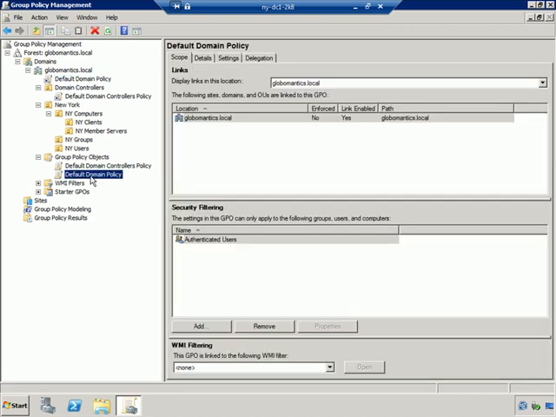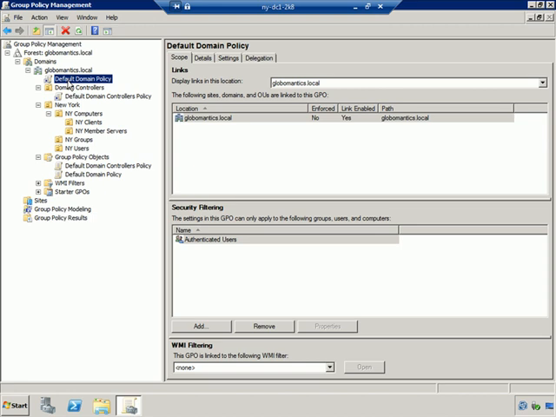We can edit it from either place. It's just good practice to make edits from the actual policy as opposed to the link, because there's a tendency to come up to the link and make changes, not realizing there could be other places I could be affecting.